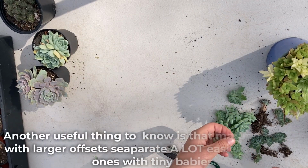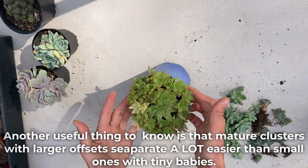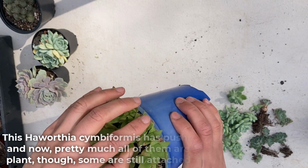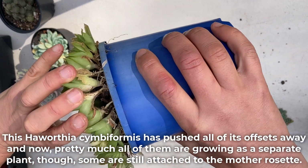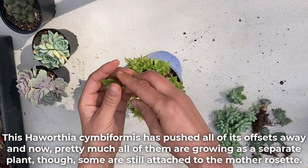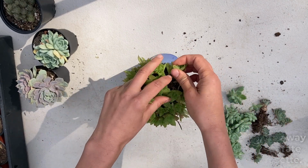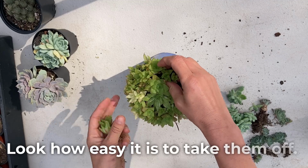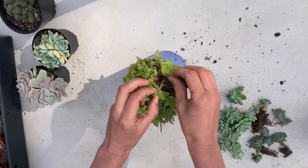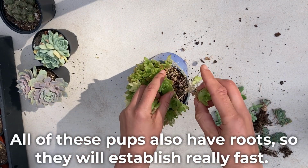Another useful thing to know is that mature clusters with larger offsets separate a lot easier than small ones with tiny babies. This Haworthia cymbiformis has pushed all of its offsets away, and now pretty much all of them are growing as a separate plant, though some are still attached to the mother rosette. Look how easy it is to take them off. All of these pups also have roots, so they will establish really fast.